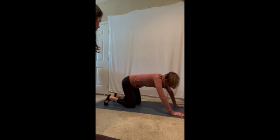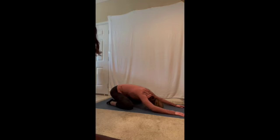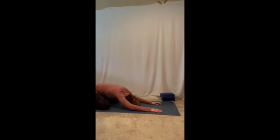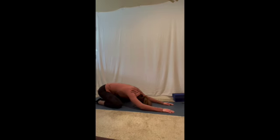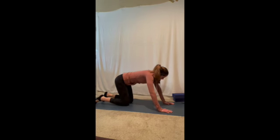Wide-legged child's pose, so bring your knees out wide and gently bring your hips down to your heels. Arms are overhead. From child's pose, find plank. So bring your hands directly underneath your shoulders.